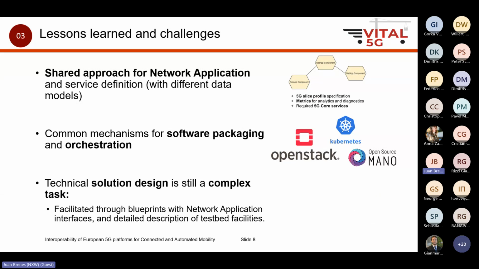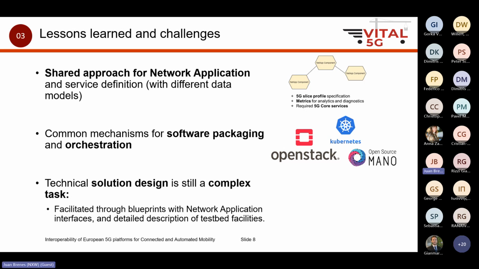As lessons learned, given this workflow that I have just explained, at least from the collaboration we have with 5G Induce and 5G IANA, there is a good thing that we have been using, and I guess this is common among all the experimentation platforms. We have a shared definition of what a network application actually is. As you saw earlier in the presentation of 5G IANA from Federico, a network application is the logic of the application plus some connectivity requirements that we use to attach to our networks.